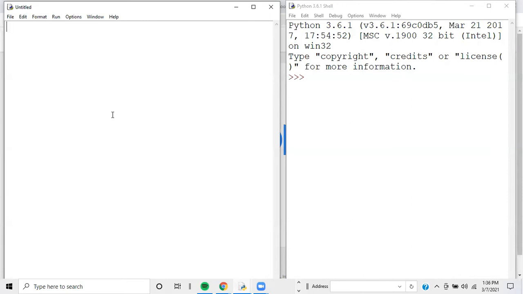So the way to get started is we want to import the Tkinter library. To do that, you open up a brand new IDLE session.